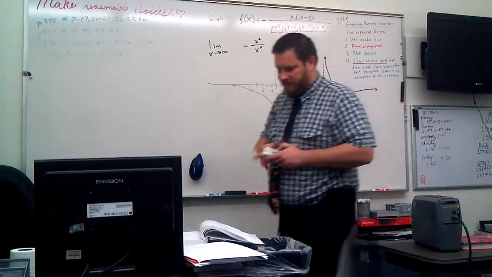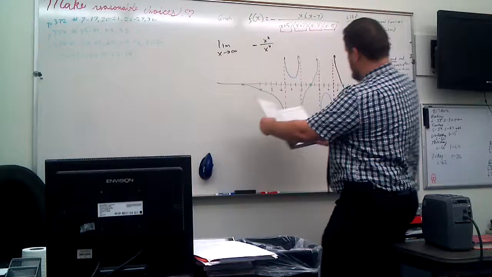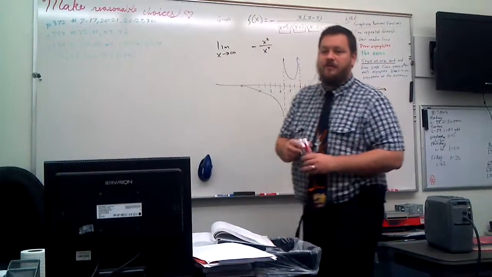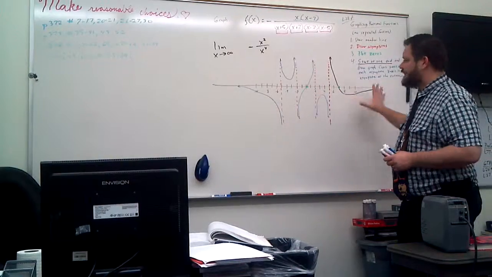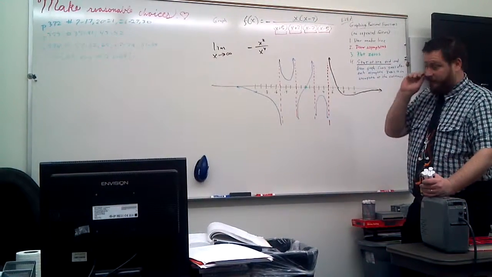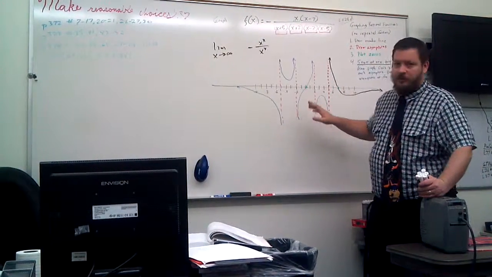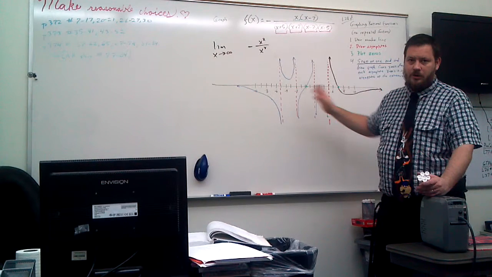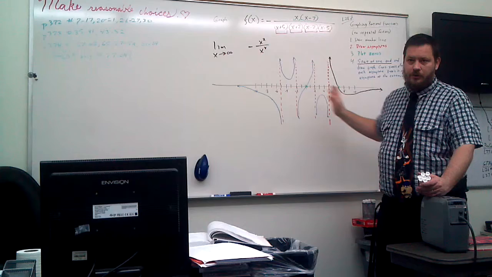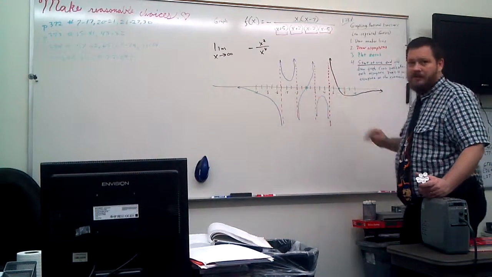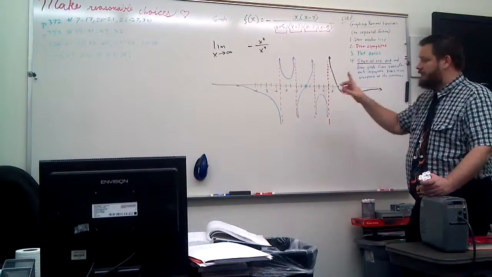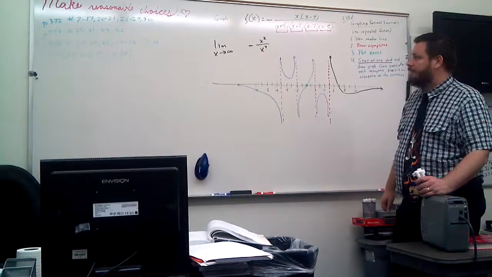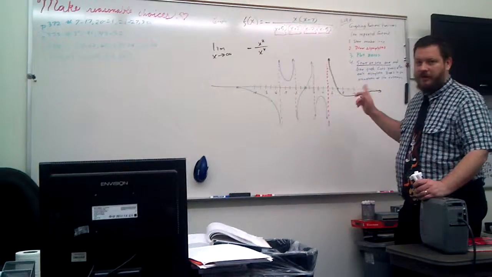And now we have sketched the graph. Hopefully my graph looks like the book. Close enough. Once you have this sketch, if you want to check yourself, you could type it in on your calculator, at least your left and right, and see if the calculator's graph looks anything like yours. And that is how to sketch one of these graphs.